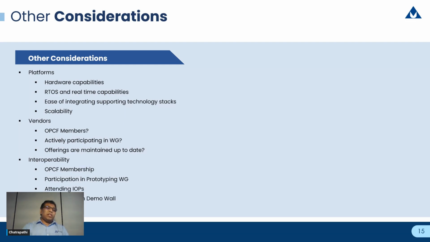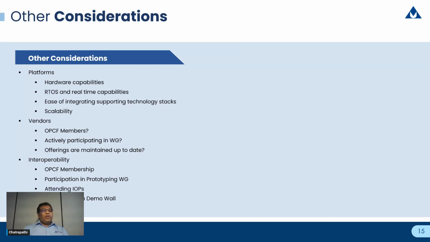As and when new versions are released, how quickly they're able to release their offering with an update, especially related to security and any performance enhancements, or any new application profiles that may be useful for your end users.